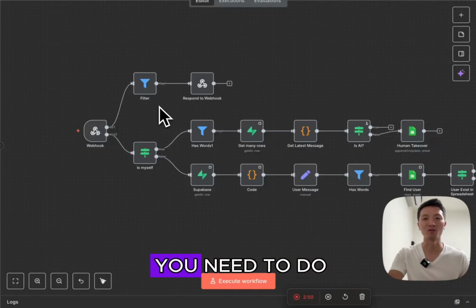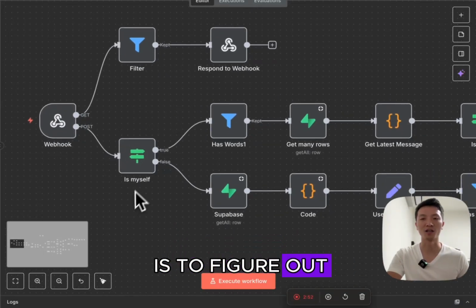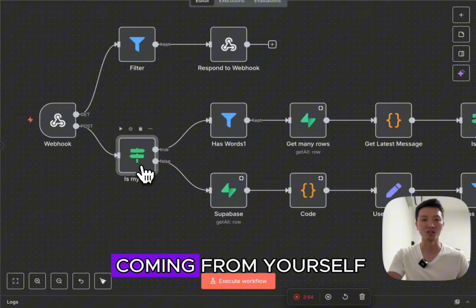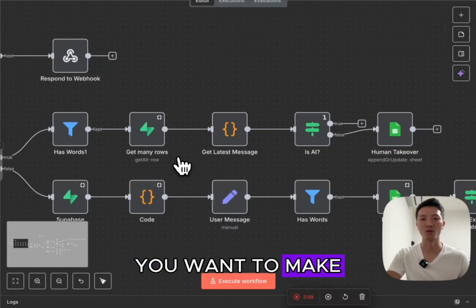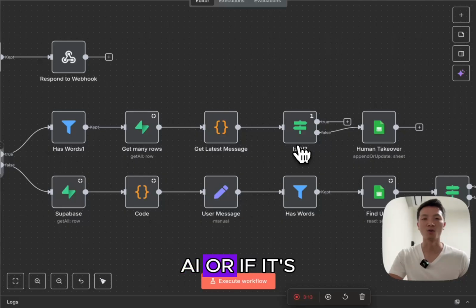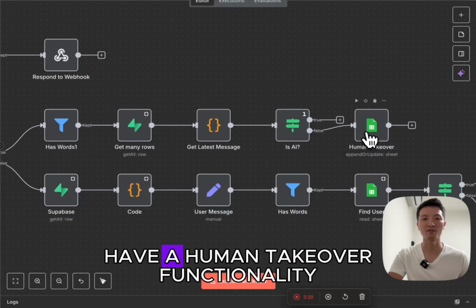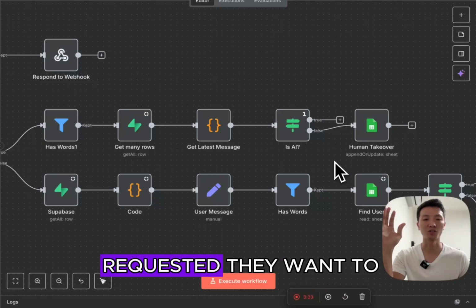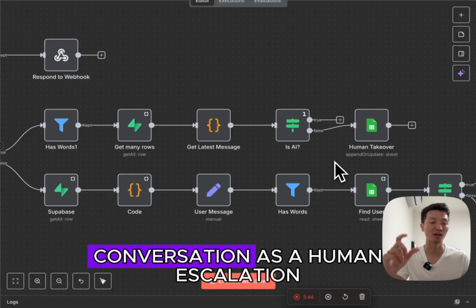So the first step is to figure out if the message is coming from yourself. You want to make sure whether the message is from the AI or from yourself. In this workflow, I have a human takeover functionality. If the user requests to talk to a human, we will mark that conversation as a human escalation.